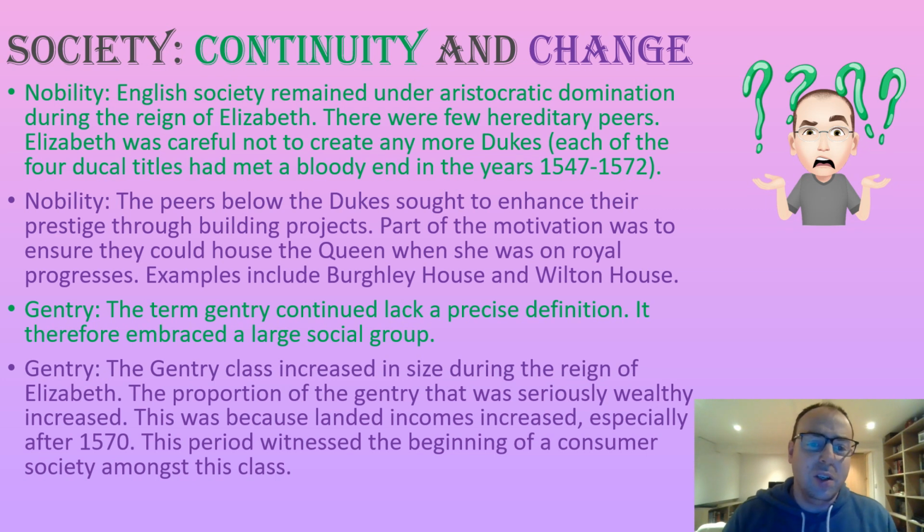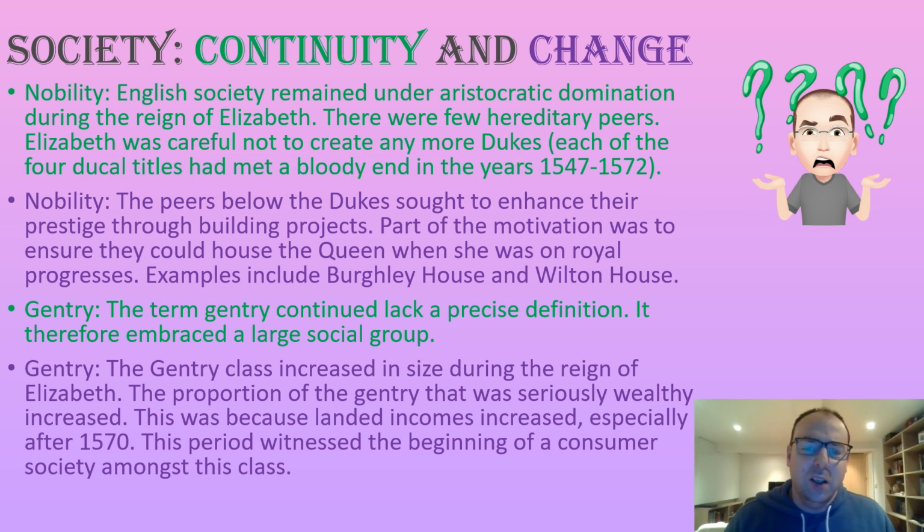Now the term gentry continued to lack a precise definition. It therefore embraced a very large social group. These were the rising group, the landowners, some of whom were becoming incredibly wealthy. They really are still probably in the same stratum that they were before, where they don't have the names and the titles and the lineage and history that the nobility have. So no matter what wealth levels they reach, they're never quite as important.